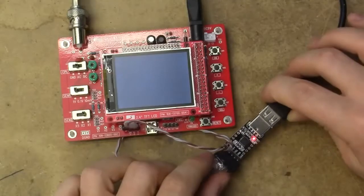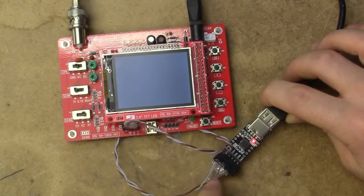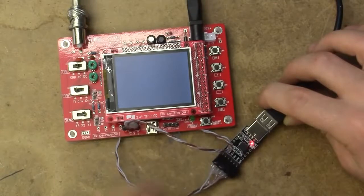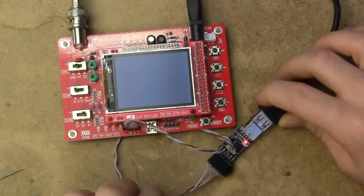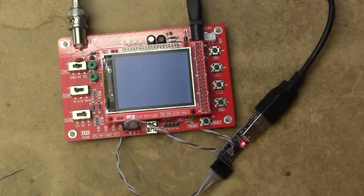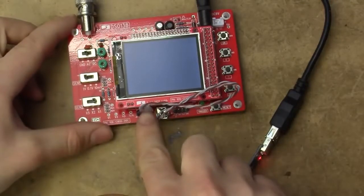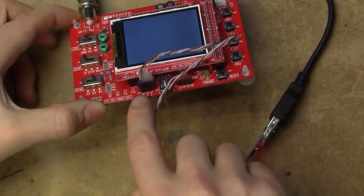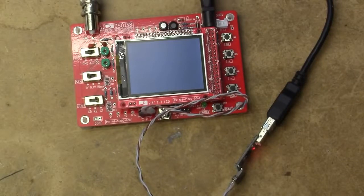Okie dokes. It helps if you actually connect the wire you made up properly. I had accidentally shorted 3.3 volts to the ground on there. Now, the grounds are not the same since this is running off an isolated power supply, but the levels are going to be all wrong, so let's just try that again. It also helps if you actually connect the wire in the other end the right way around, and I had accidentally put it one step too far to the edge. Stupid unkeyed pin headers. Oh well, that's my fault, not the DSO's.